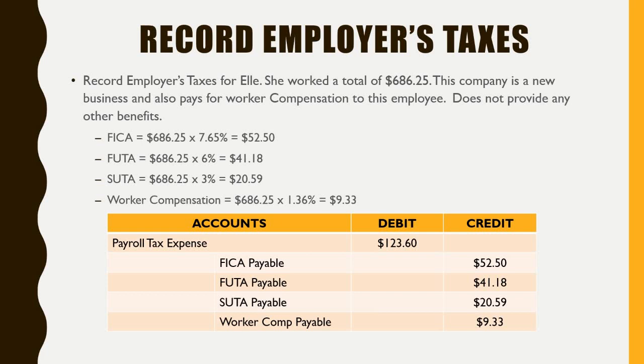FUTA will depend on your business organization. It depends on what the tax accountant says. Now, if you fail to make a payment, then of course that's going to rise up. So, federal unemployment, state unemployment are going to vary depending on what your organization is. Workers' compensation is also going to vary on how labor intensive your work is, right? So the ones that's going to stay the same is going to be your federal insurance contribution. It's always going to be 6.2% of the gross pay, and then Medicare is always going to be 1.45%.